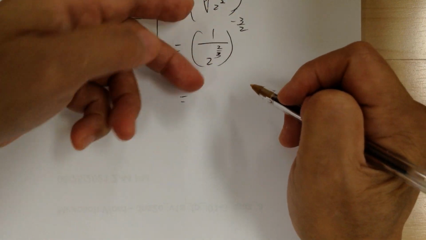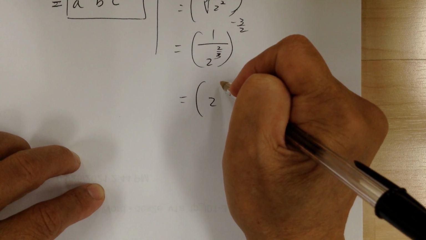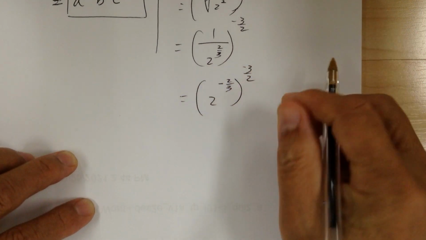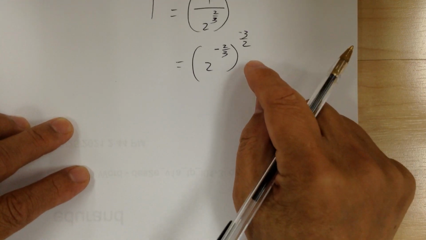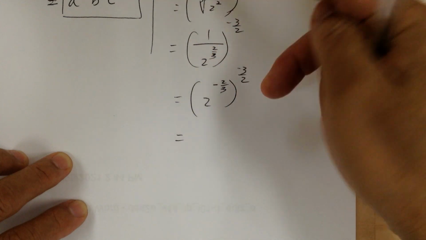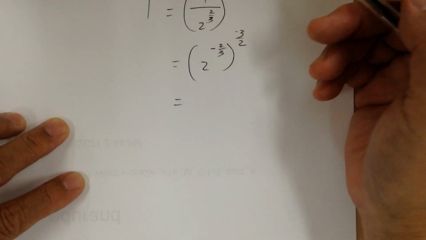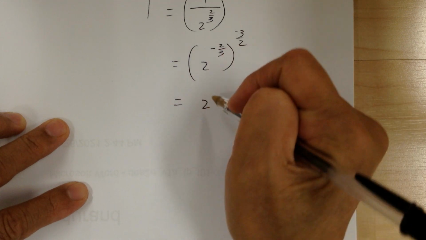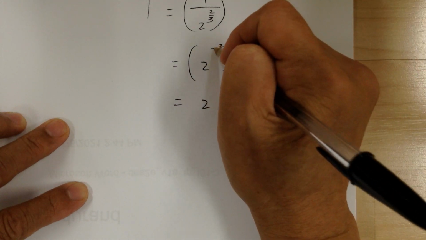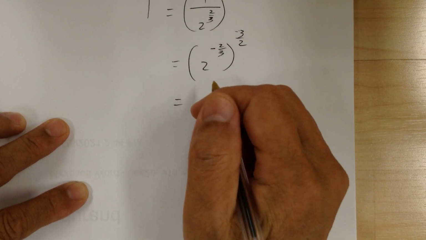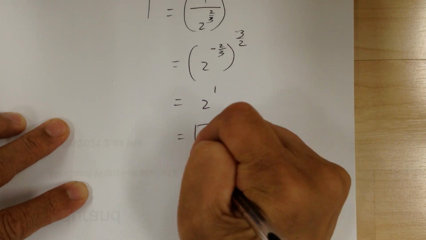Next, I'm going to flip this over. When I flip it over, it becomes a negative exponent, right? Then after that, I apply the power rule. Some of the steps can be reversed. The nice thing about exponents is that you can do them in a different order and you'll still be okay. So this becomes 2 to the, the negatives cancel out, so it becomes 2 to the 1 power. And so the answer is just equal to 2.